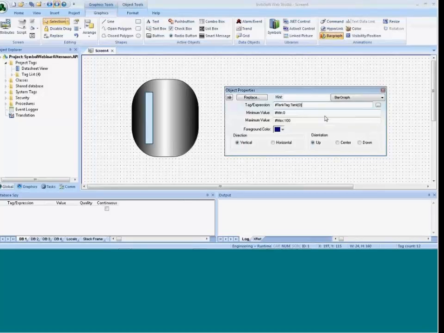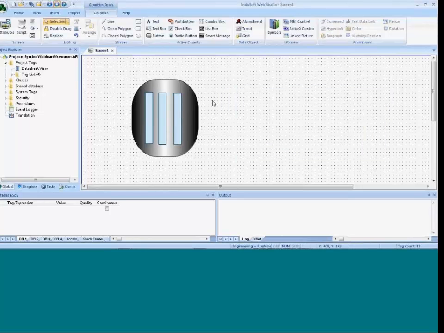In this case, it'll be the element of the array, and then dot temperature. Then I'm going to copy this and configure that to be pressure, and then level.